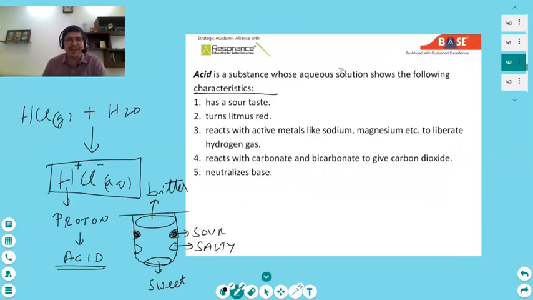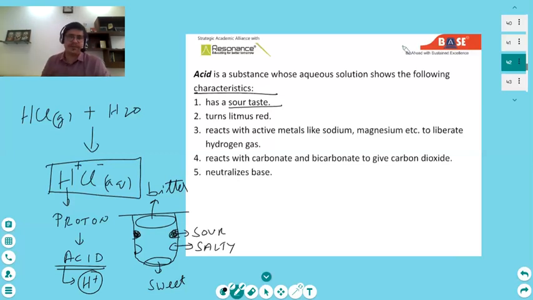So it has a sour taste, obviously. Now, why are acids sour? This is an important question which arises in our mind. It is sour because, just now I told you, to be an acid there must be an H+ ion. Now this H+ ion, if it is in more amount, will trigger the sour receptor on our tongue. On our tongue, there are various types of receptors. Receptors means which receive and react to something. So it will activate or trigger the sour receptor on our tongue. That's why we get the sour taste.